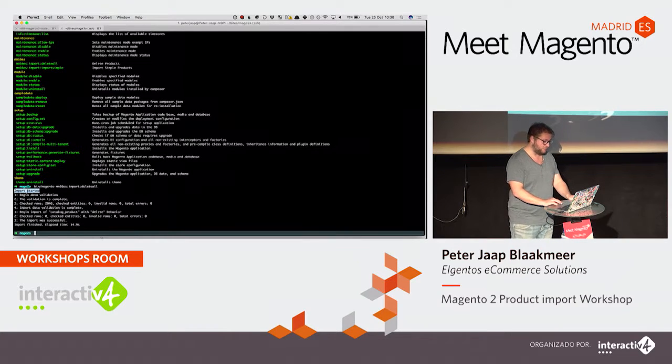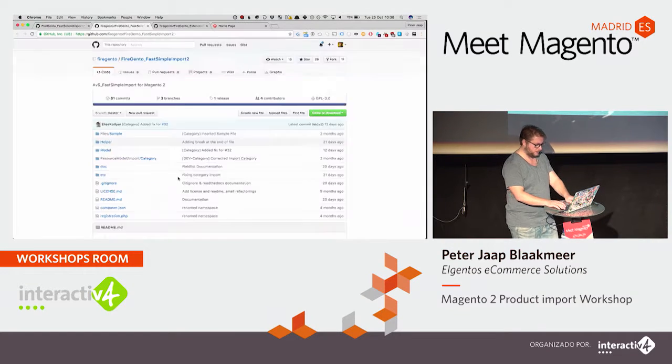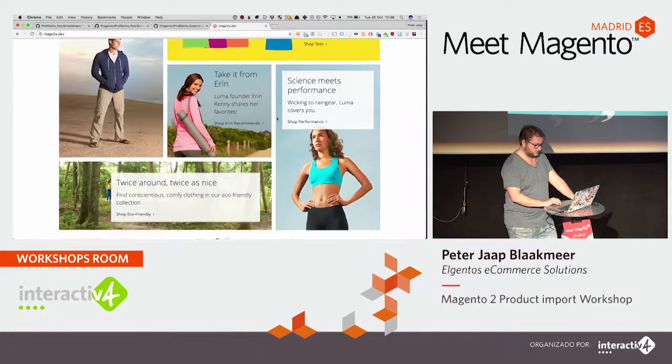Because here it says import started, and then it will begin data validation, which at one point is actually too late, especially if you have tons of products being imported and the import will take an hour. You'll just find out after an hour that you have one duplicate SKU or whatever. So validation is complete. We checked 2046 rows, and then it will import with delete behavior, and then eventually it will probably have deleted all my 2046 products.